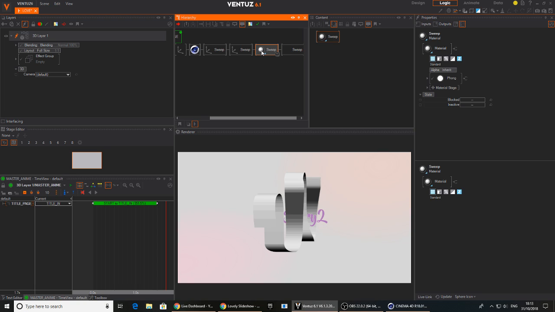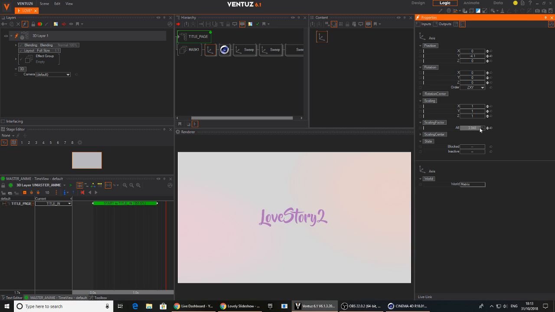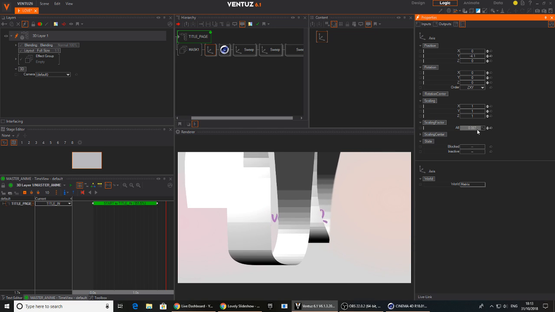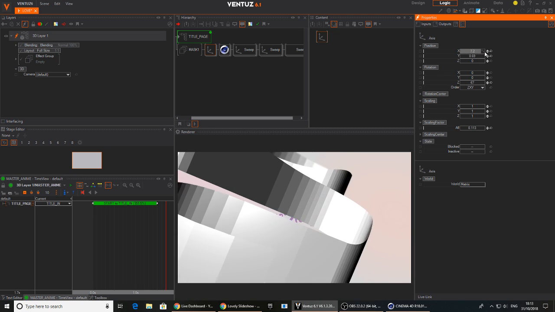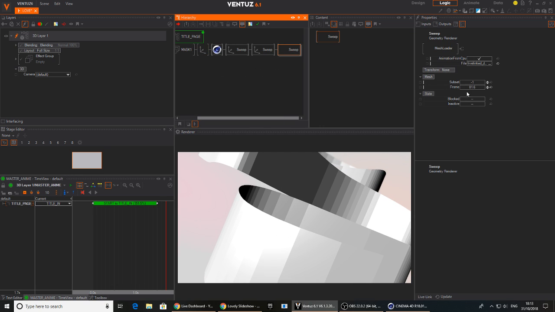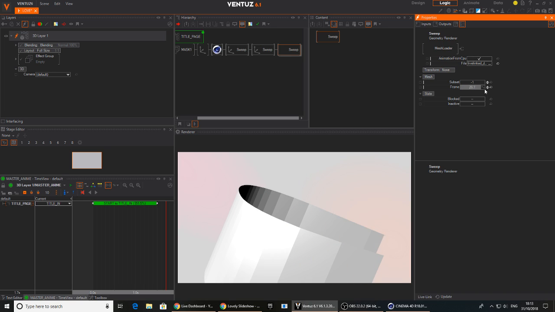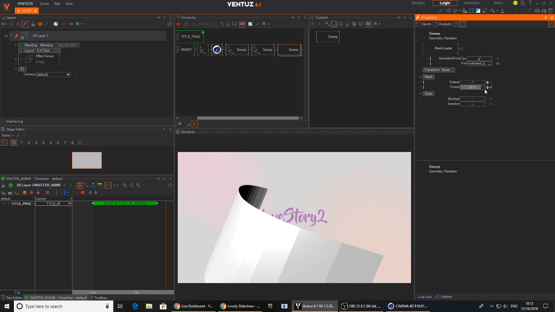So the material itself, I'm gonna get rid of, and then just put a solid color. I don't even need a solid color to be honest, because it's a mask. Right, if I scale it, and I'm gonna rotate it, something like this. Of course, you could add more subdivisions. This is very low, but it doesn't matter because it's a mask.